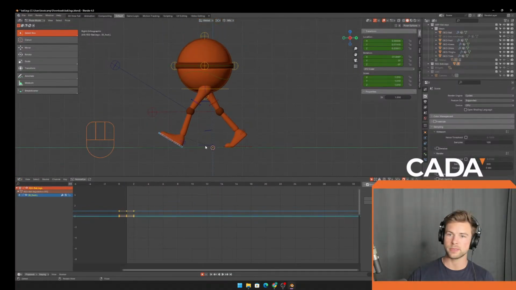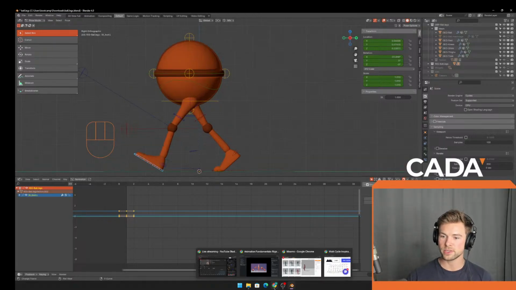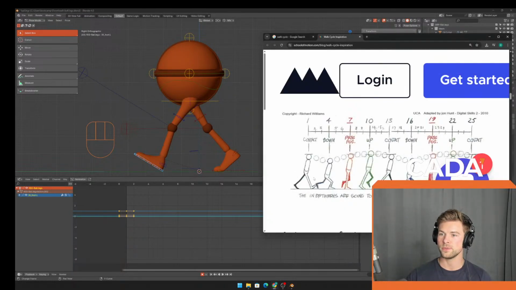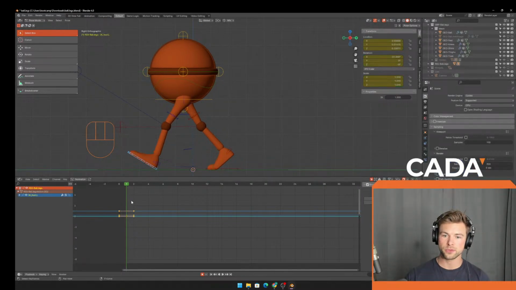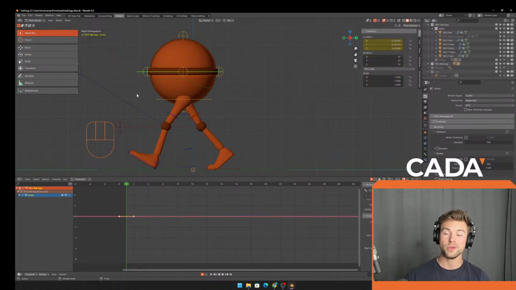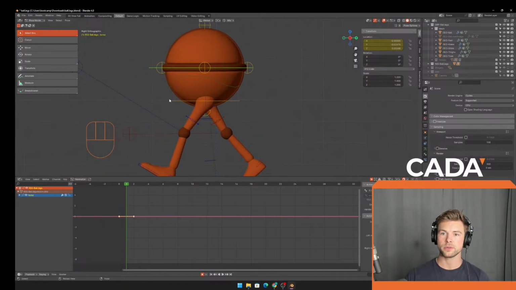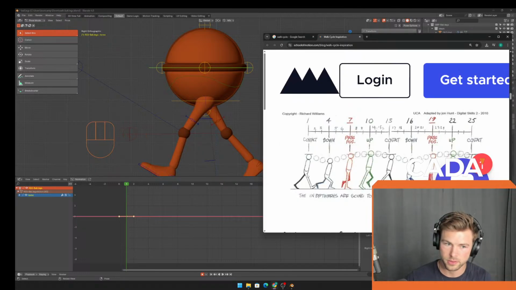Cool. Glad you guys are up to speed. Now we're ready for the second pose, which is a down pose. So what I want to do first is move our character a bit down. Oh, wait, I forgot one more thing. Go back to frame 1. Make sure you're in frame 1 here. We want to tilt our character a bit forward because he or she is leaning forward.